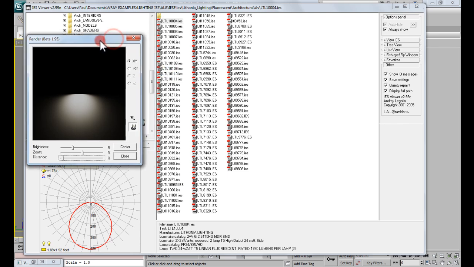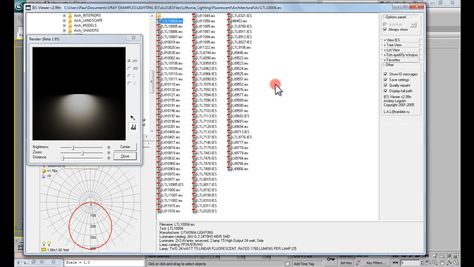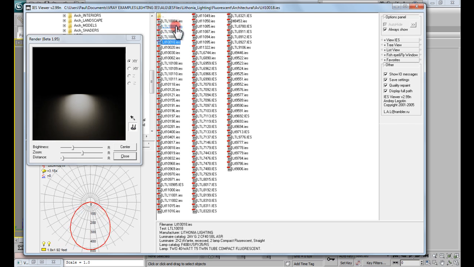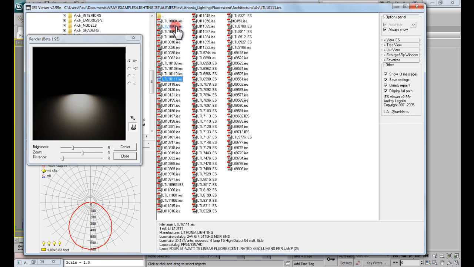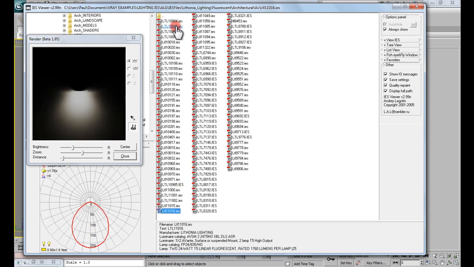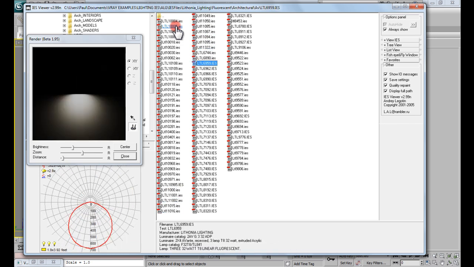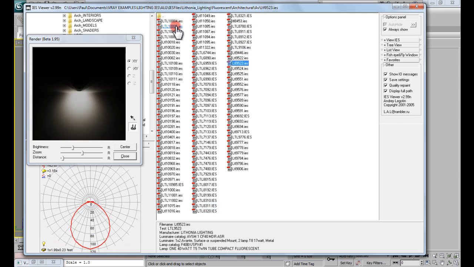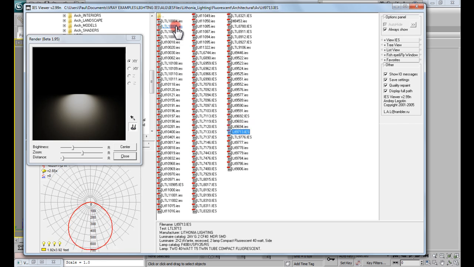Now what's really nice about this is, I have like 100 of these files all over the place. I can select just one of these files and click through all of them, or on my keyboard I can just hit down, and you can see my profile is changing as I go through these real quick. As my profile changes, you can also see my rendering is changing to give me an idea of what this is looking like. Right now I think I'm in some type of wall washing fluorescent, it looks like. So you can see all of these are pretty similar. Some of them have some uplighting versus just downlighting, but all of them are pretty much the same thing.